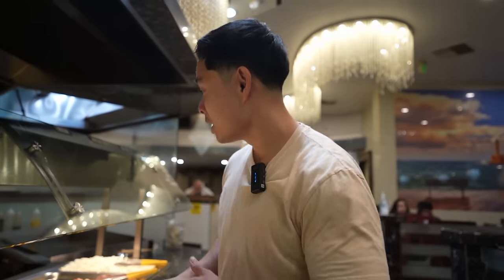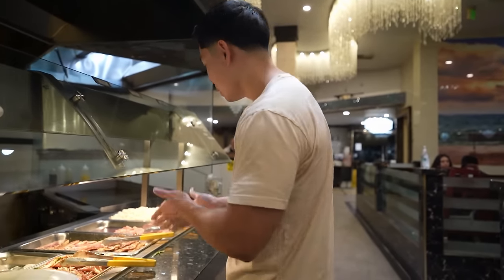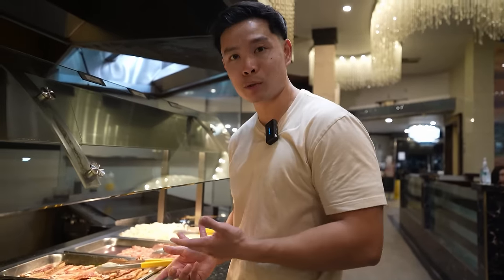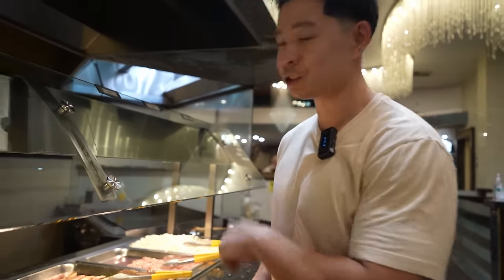So this is something really unique here at the Fuji Buffet — an ode to being in Los Angeles. Koreatown is in LA and there's a lot of great Korean food. There are Korean barbecue items here that they cook fresh on the grill. Looks like some pork ribs, some galbi ribs, some LA galbi. That looks awesome — let's try it out.